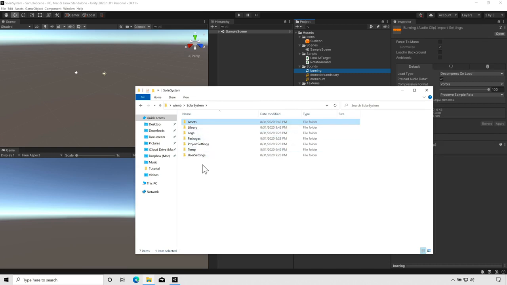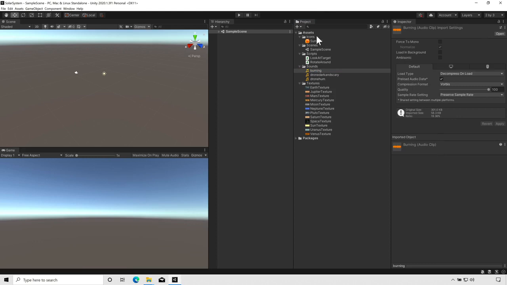There are various other folders you see here as part of your Unity project. If you ever want to copy your project, you want to copy this entire folder. All these are very important, but generally you will never actually go in and modify anything within these other folders. Those are all maintained by Unity itself. So let's go back to the Unity editor.